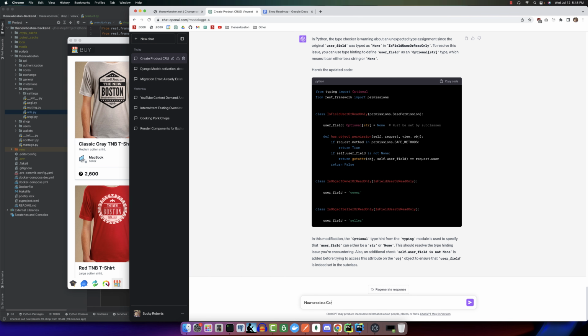Now create a cart product model that will keep track of the products a buyer adds to their cart.